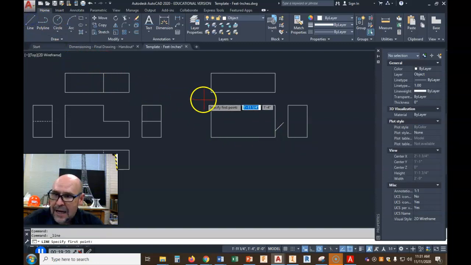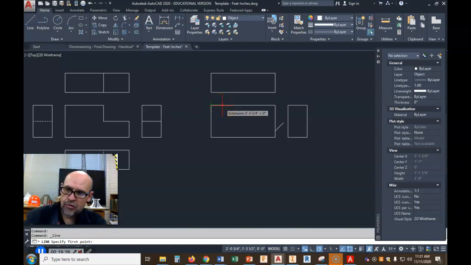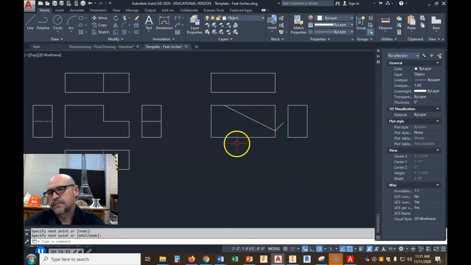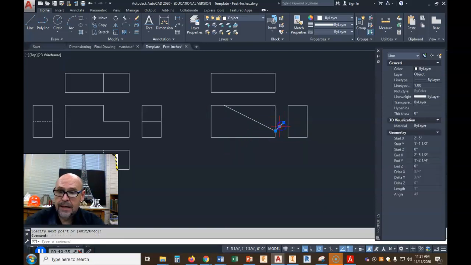The reason why I do that, I need to know where I'm going to end at. So I'm going to say line. I'm going to hover. Now, remember, it was 1 inch in from this edge. So hover, drag in, get your little green dashed line until at 1 inch is our starting point. Now, where am I going to? I'm going to right there. That's it. Okay, now I can get rid of this.